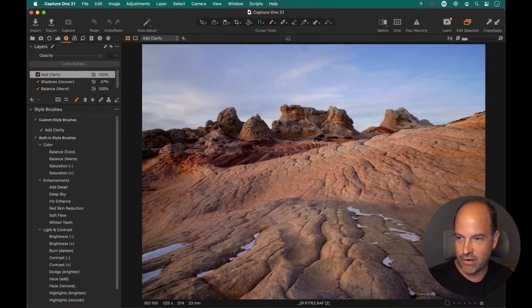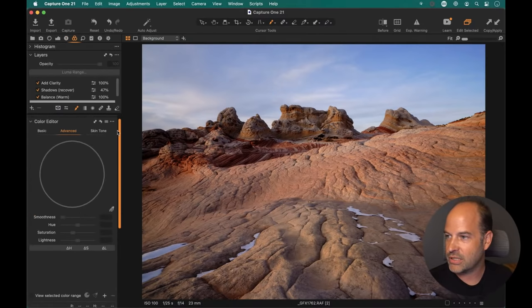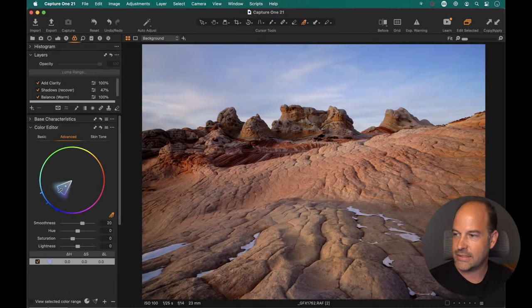That's kind of where our eye is going as well. So we can be nice and subtle with it. Now with the blue sky, this is where I didn't quite know what the best result was. So if we go to our color editor and pick the blue sky, we've got some choices. We could go in that direction, which lessens it a little bit, which I actually like.